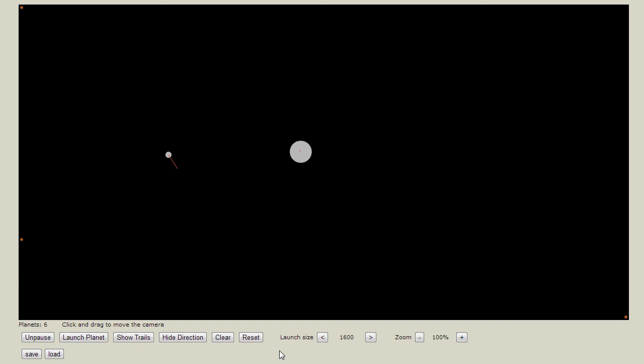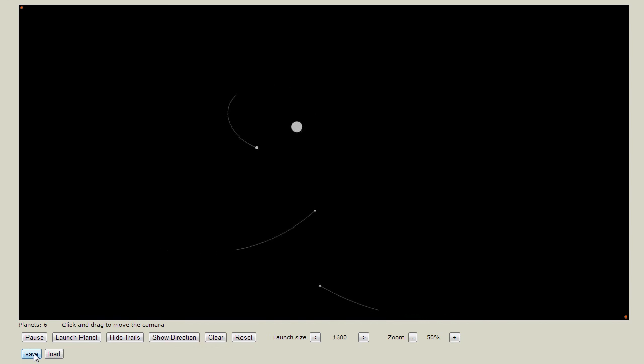One final feature that I want to show you, if you build something you really like and you want to save it for later or work on it later, then I've added a little save button right here. You can go ahead and save it, and that'll save it to local memory in your browser, so that when you come back later, you can come back on another day, as long as you haven't cleared your local storage, you can reload that game.